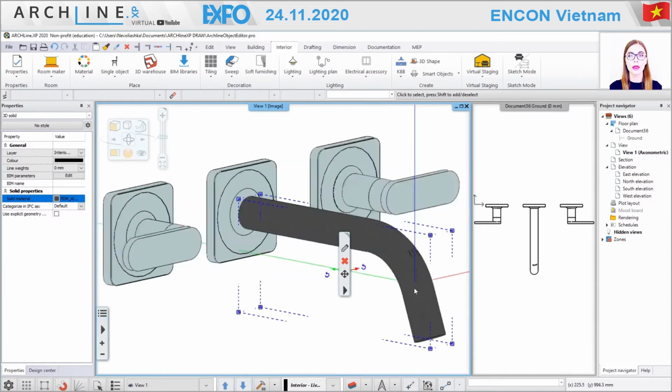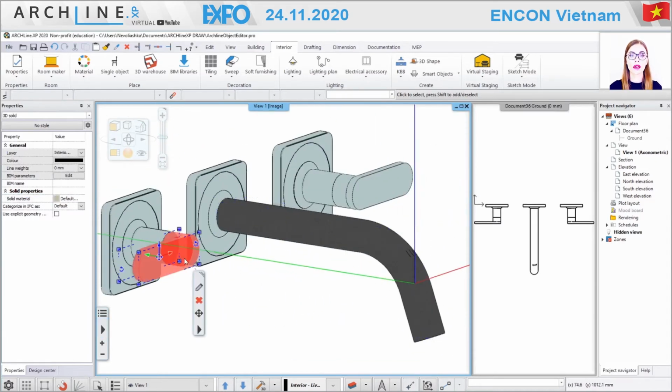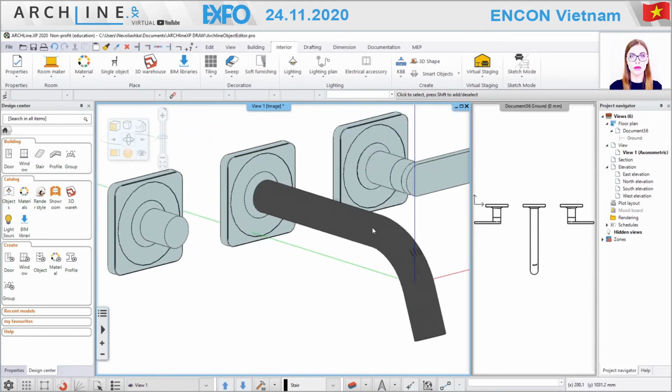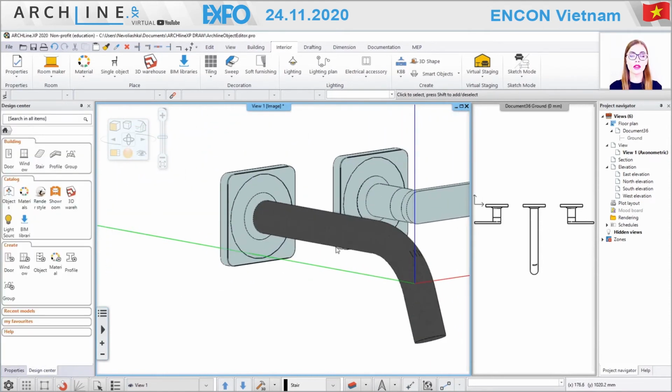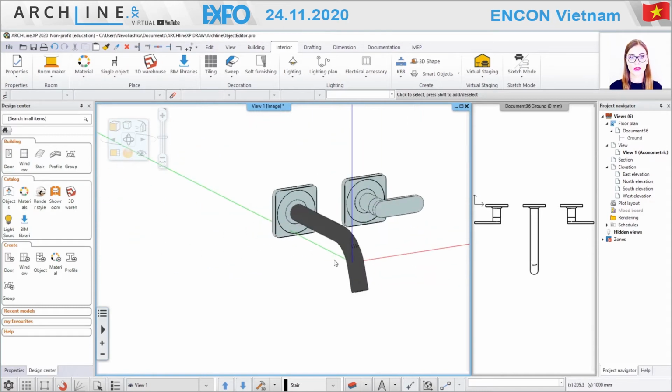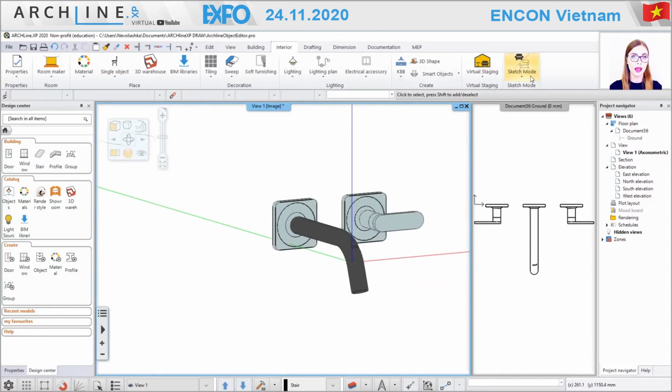That's also a useful feature that you probably will not find anywhere else. So here we see that it's very easy to modify, and then you just save. In our case, I don't need to save because it will change the element in my library. Don't forget that this is a library element.